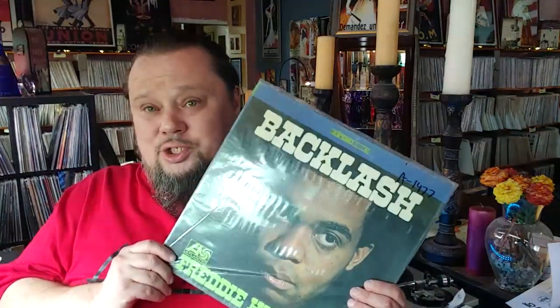This has James Spaulding on it, Bob Cunningham, Otis Ray Appleton, Ray Barretto's on the percussion. Fantastic stuff. And you can find Freddie Hubbard's Atlantic work for $5, $10, $15, while his Blue Note goes for $150. So Atlantic does have that advantage because of how big Atlantic got. These records got distributed well, and it keeps their costs down for collectors.